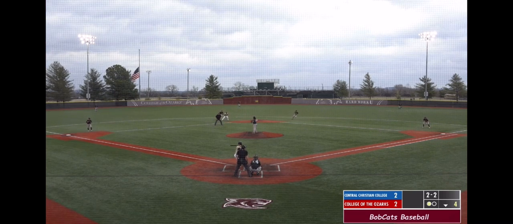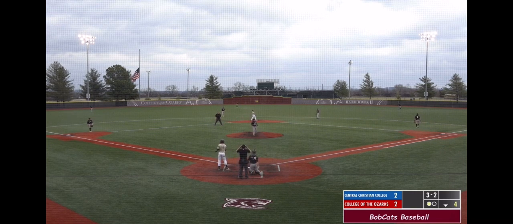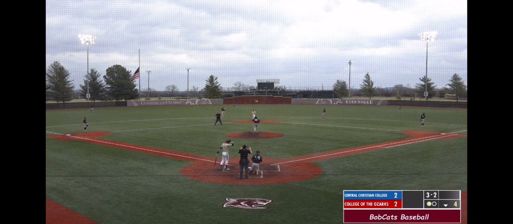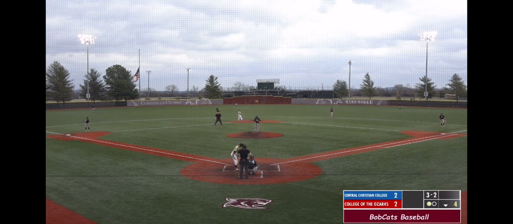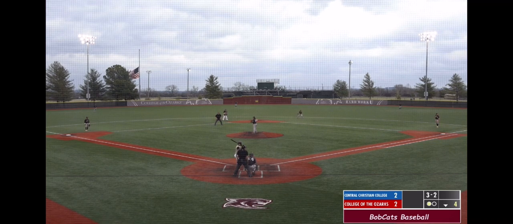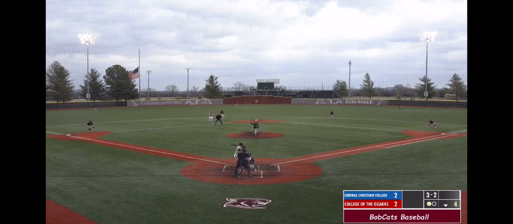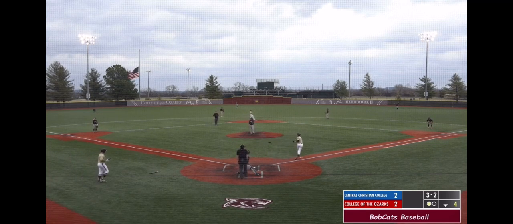Another 2-2 pitch on the way to the plate, and here it is. That one's going to be high and inside, 3-2. 3-2. C of O's not been doing anything on the bases since they got the runner to second base on the wild pitch. Here's the payoff pitch on the way now. That one's going to be a curveball, just stays inside.